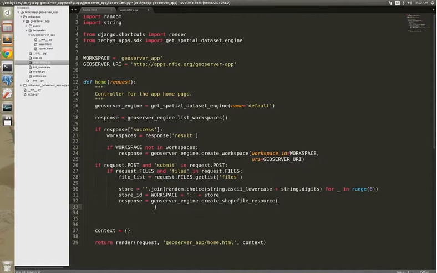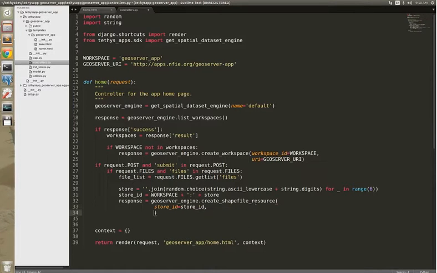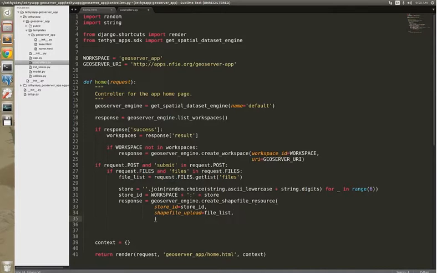So the first argument it needs is the store ID, which we just created. It needs the shapefile upload. That's going to be our file list. Overwrite true.